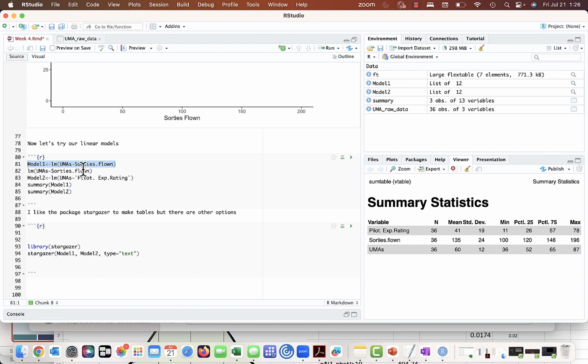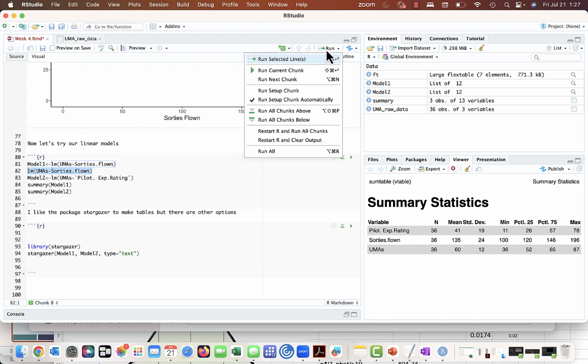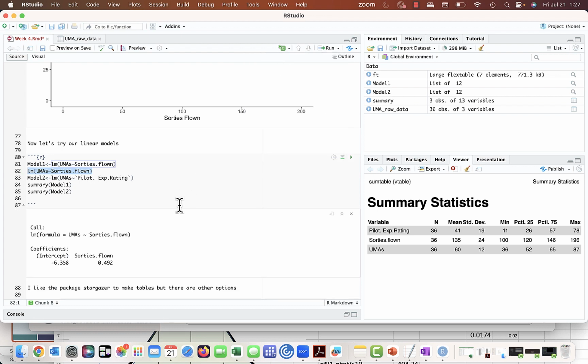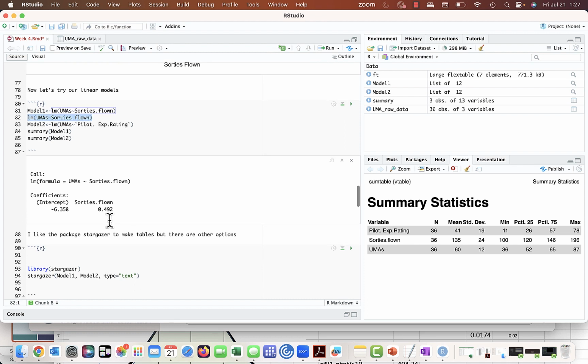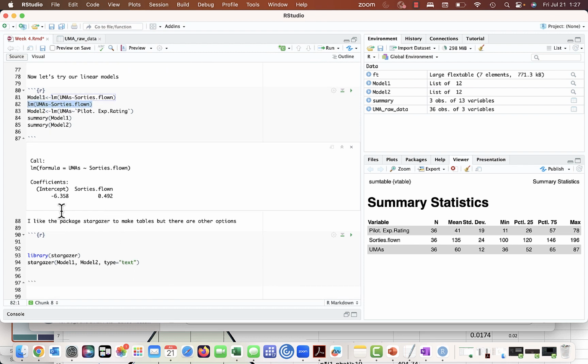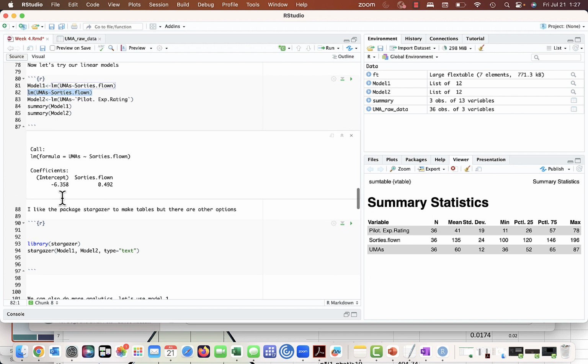It looks like nothing has happened because it's stored the information, but it hasn't done anything with it. I can run the actual linear model, but it won't store it. And it also doesn't give me all the useful information that I need to make decisions from the model, like p-values and r-squareds and all of those kinds of things. All it really shows me are the coefficients here. So it gives me the equation, but it doesn't give me all of the information I might want.